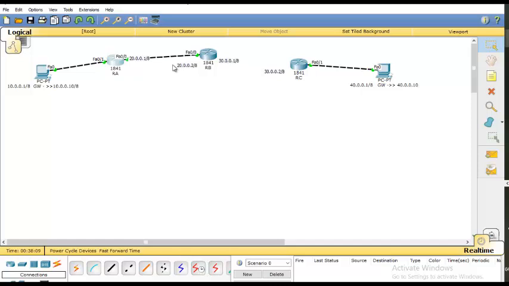Because it is dynamic, when you now ping 40 from here, router A itself will drop the packet because router A knows that 40 doesn't exist now because there's a link failure between B and C. The routing protocol can tell router A to remove it and router A will remove it. But if it is a static route, you need to log in to remove it.